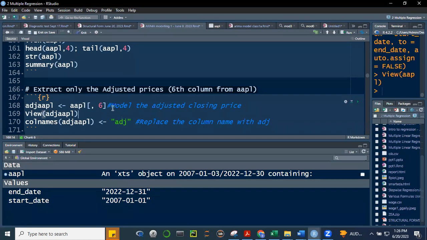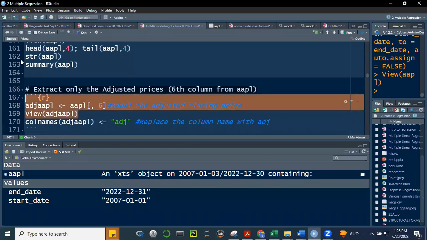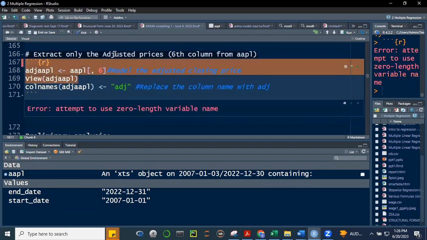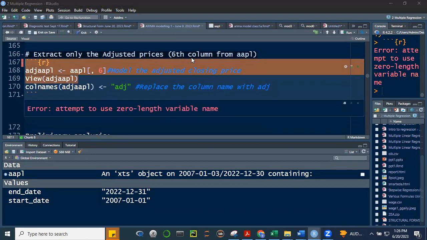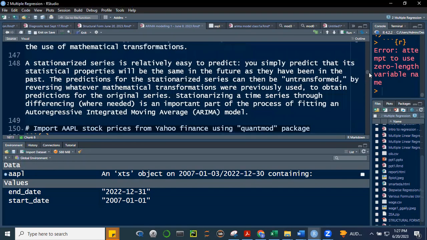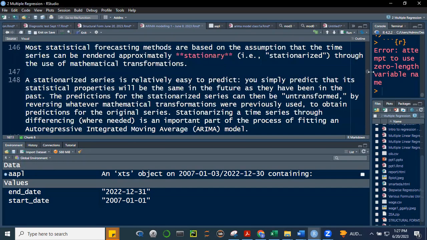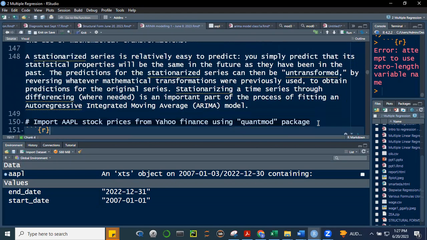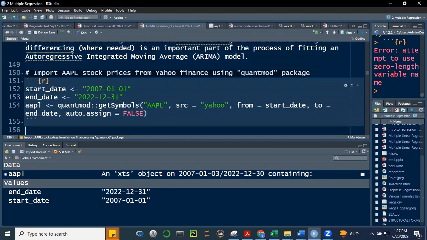If I run the first two, okay, what happened? Bakit nag-error to? Na-run ko na naman to. Okay, andyan na si Apple.